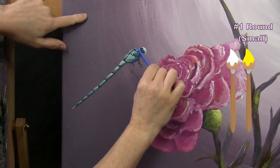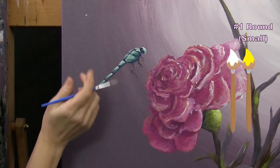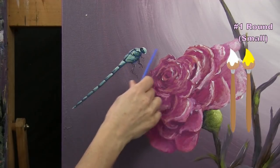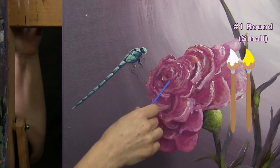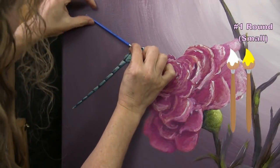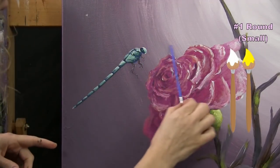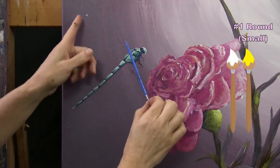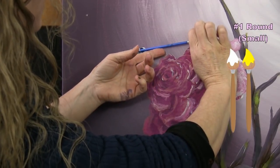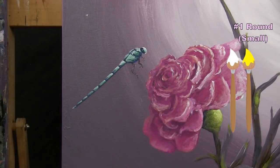So I want this to be pretty far out. So I'm gonna bring the tip of this wing to about here. Then what I'm gonna do is I'm gonna, in essence, kind of measure how far I just did that, because the one on the right side should be a little bit longer because it's closer to us. So I'm gonna say, okay, here's my brush, and that is about that long. My other one I want to be coming out in this direction, and I want it to be a little bit longer than that. So I come from the spine, I'm gonna go up in kind of a diagonal, and I think it would be right about here is where my second one is gonna go.